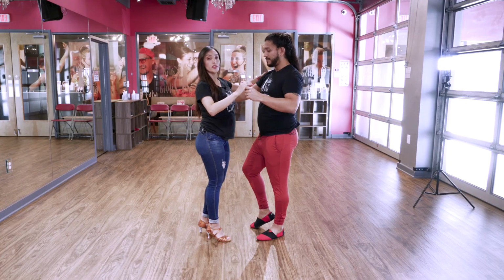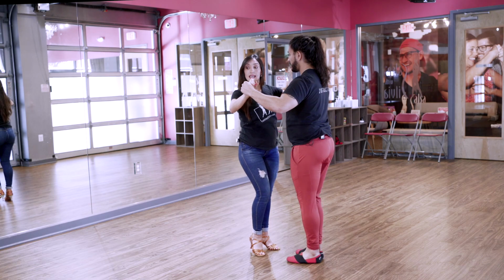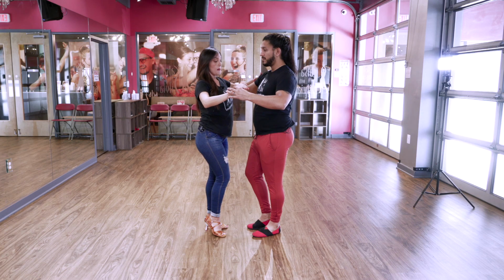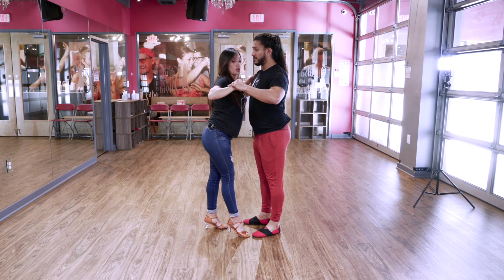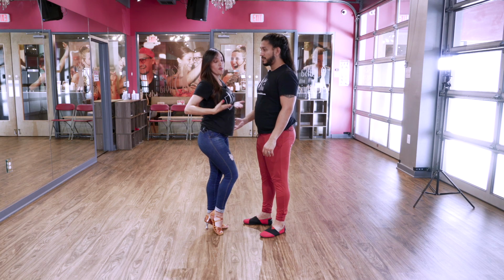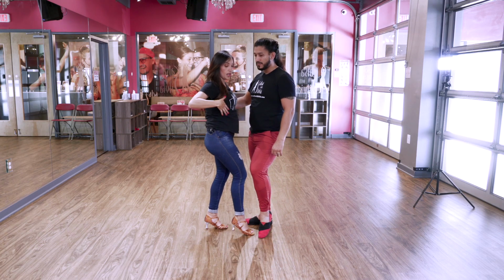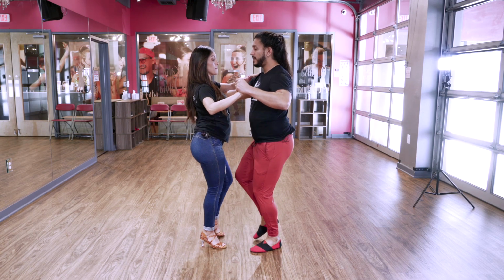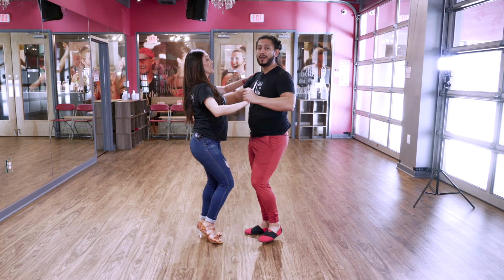So the movement for you follows 1, 2, 3, and 4, 5, 6, 7, and tap when you feel the movement like a wave. This is body wave. You just move your chest close to your partner and tap. You don't move your lower body. This movement is just your upper body. So your chest with your partner and tap. Okay? As we go again. 1, 2, 3, 4, 5, 6, wave, 8, back into our basic step.